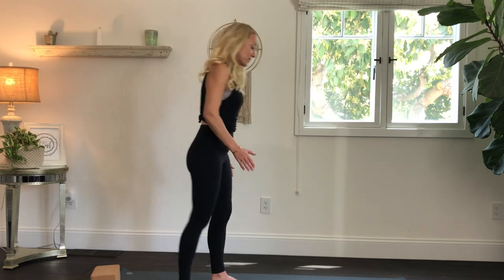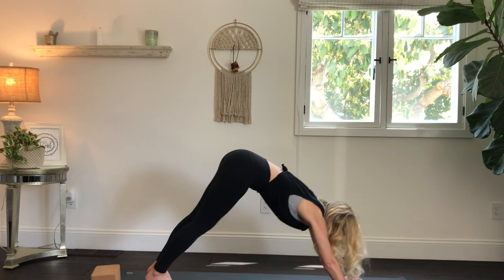What do you need right in this moment? Draw the breath into the nose and hold. Sip it through the lips like we did in the beginning of our practice. Exhale, sigh it out the mouth, let it go. Yeah, and then when you're ready, please step your feet together at the back of the mat.